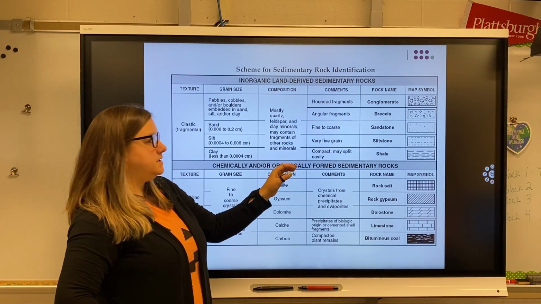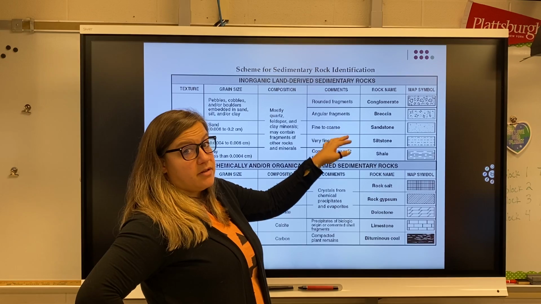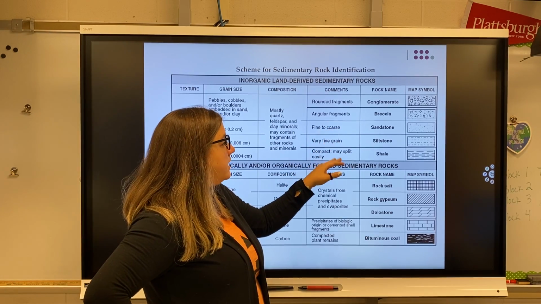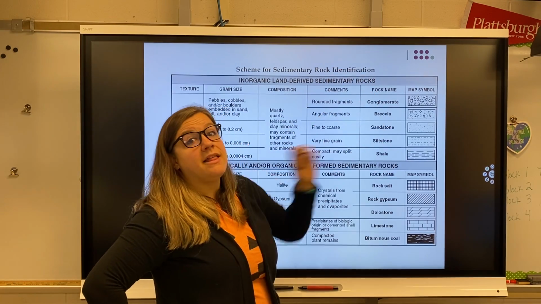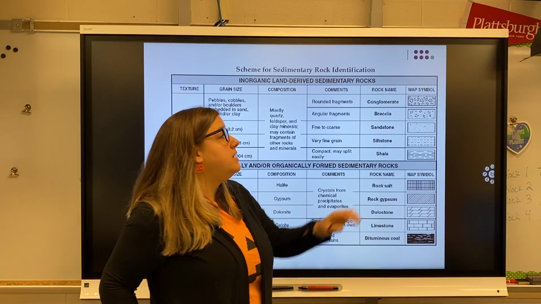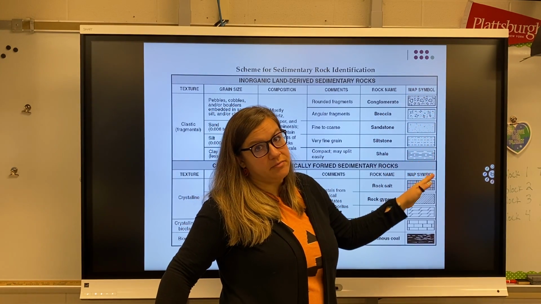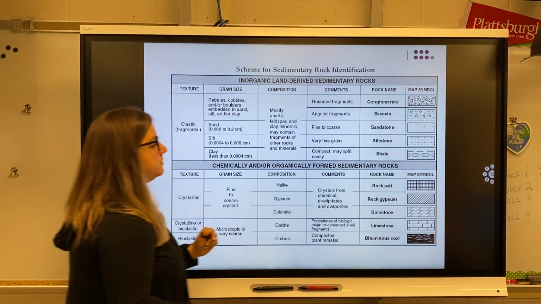You can tell the composition. You can see the comments about the size of the fragments or what's going on inside. You have the rock name, and then later on in another one of our units, you're going to need to know the map symbols. So this you'll be able to refer back to.